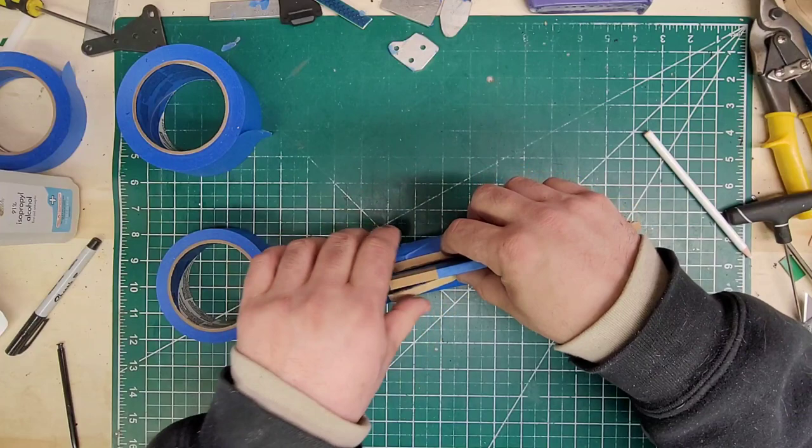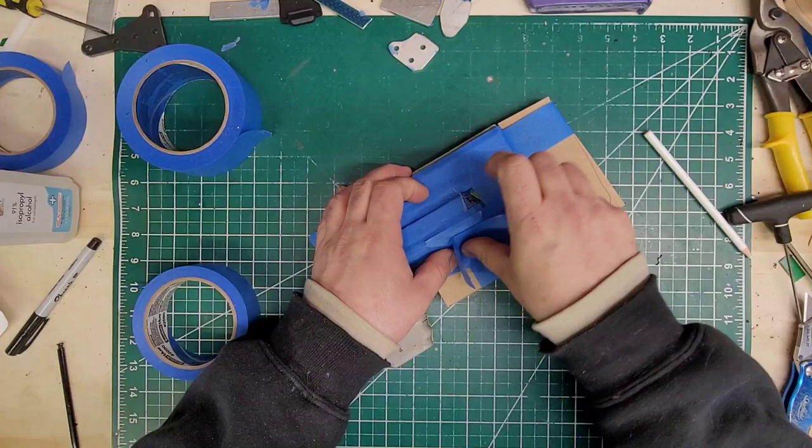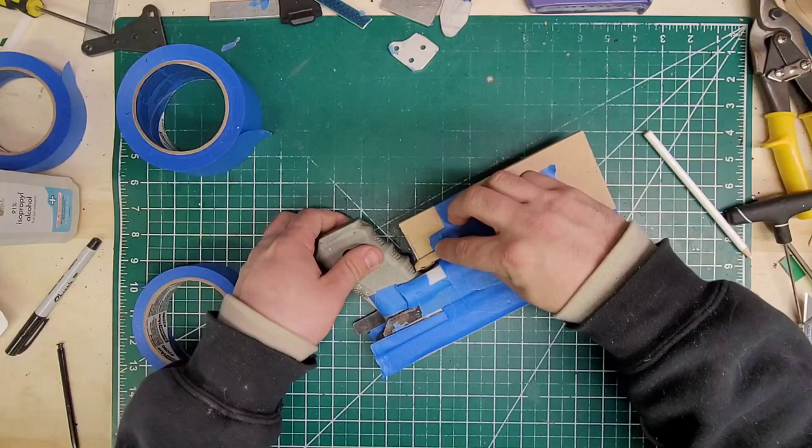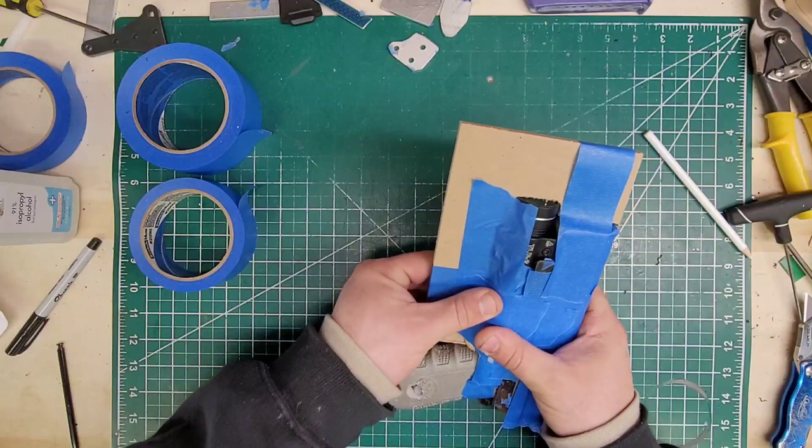Let's see how well this fits. That's actually not bad at all. All one's in. And this is literally just shaped wood off of my belt sander. It's for the trigger guard area of a CZ-P01. All right, so that's good.